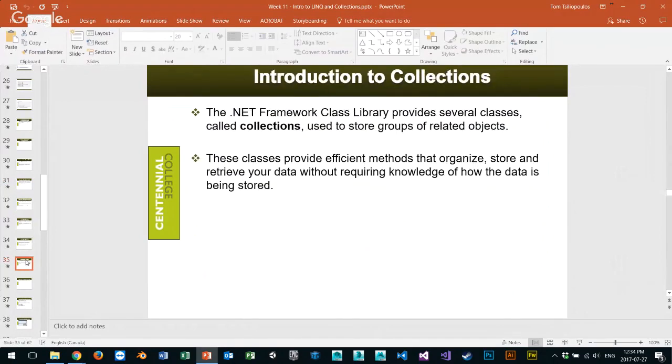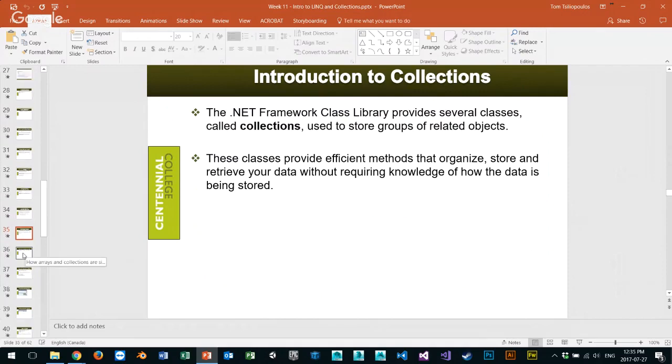So what I'm going to be doing today is talking about collections, specifically the list collection, in a little bit more detail, briefly. And then we're going to get right into modifying our project from last day. You have a lab 25 that's up right now that I put up on eCentennial. It's due tonight at midnight. It's worth 0.5% of your final grade, and it has to do with what we're going to be doing today. We're going to continue from 11B, the last class, so you can use that as a base.